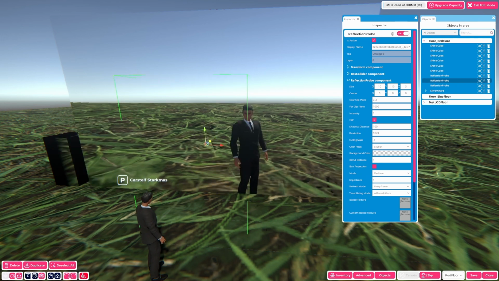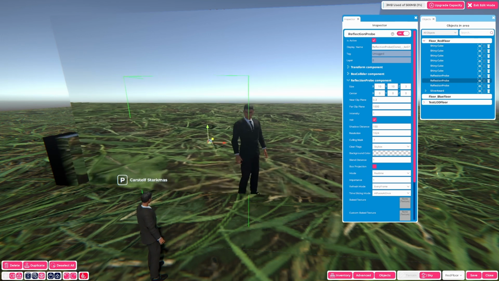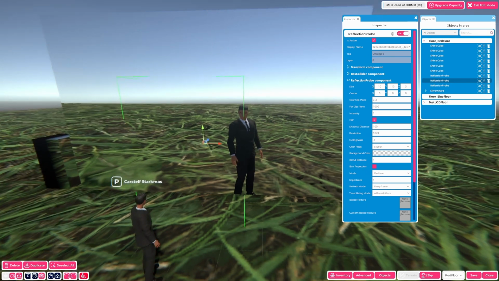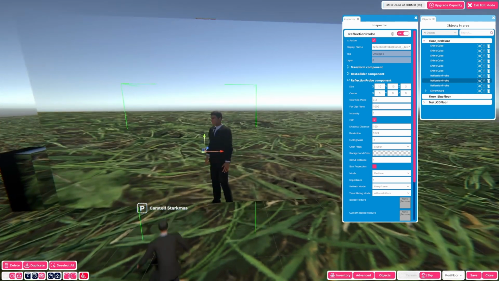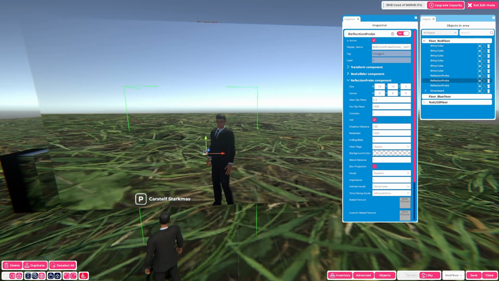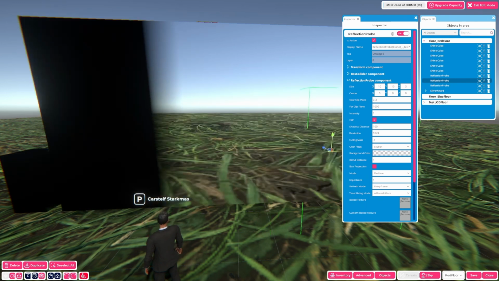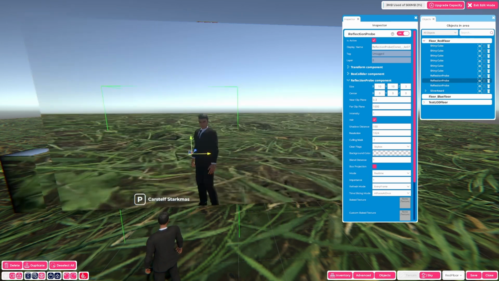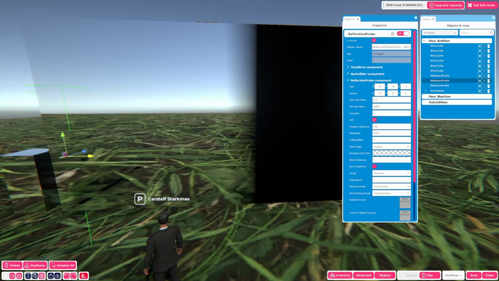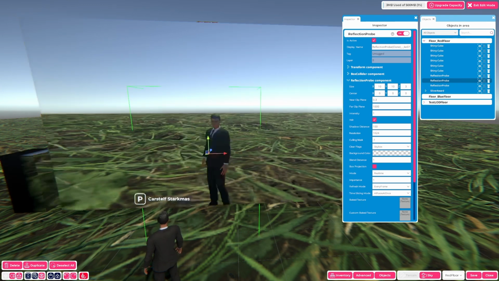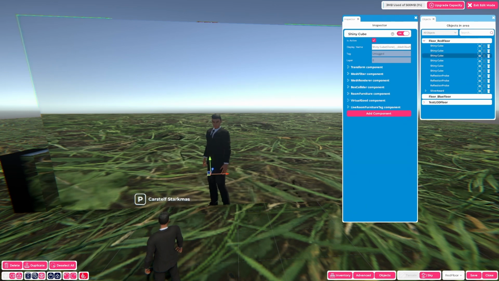But yeah, so normally you would put this close to the surface of what you're wanting to reflect on. So like if this was the face of a building with a lot of glass windows, that would be the perfect application, would just be putting something close by over here. And if it was really long, you might need to put multiple probes along the face of it to get proper reflections. Because as you're walking by, the angle's going to be wrong if you only have the one probe.